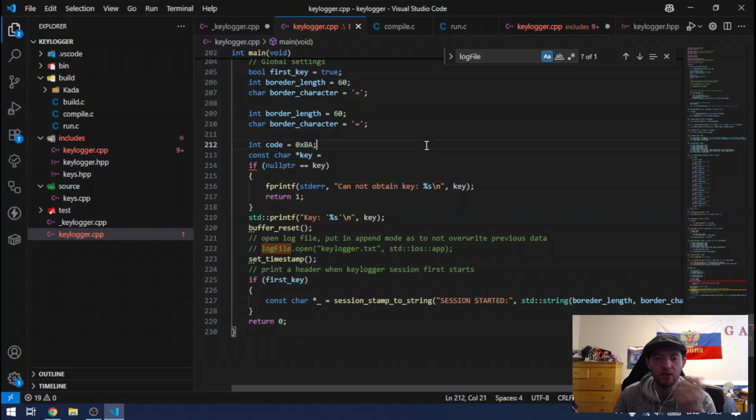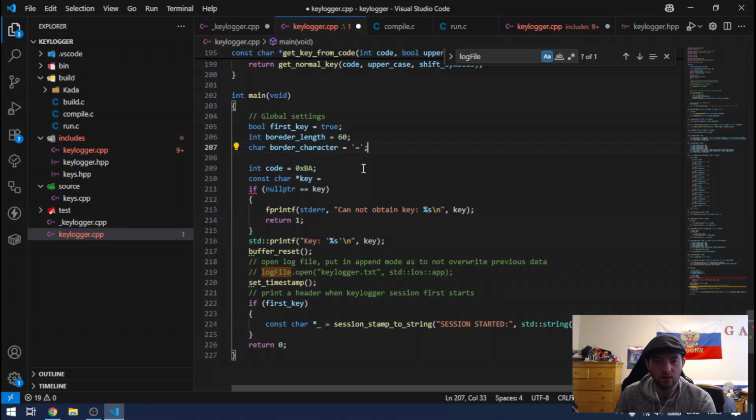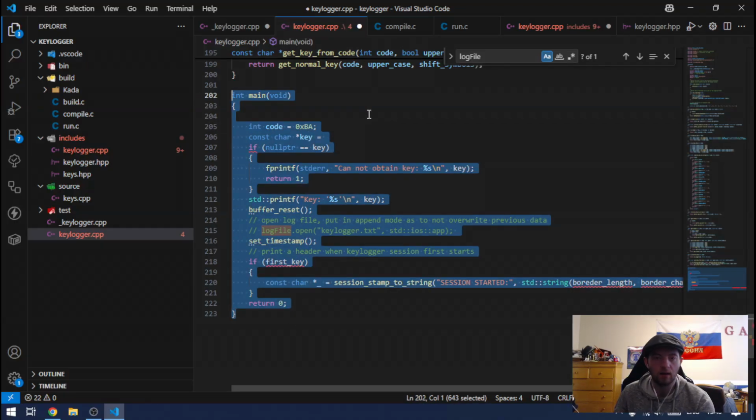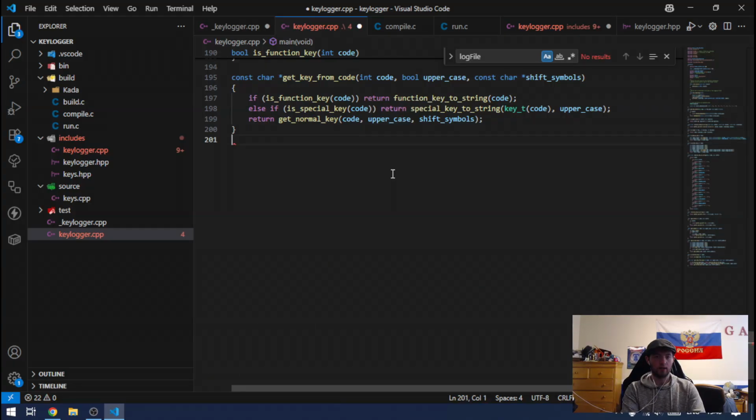You don't need to do that, essentially. We have the border length, we have the border character, which I defined twice for some weird reason. So that's fine. The only thing we really need to do is do a buffer reset. And that's it. So I can get rid of that.